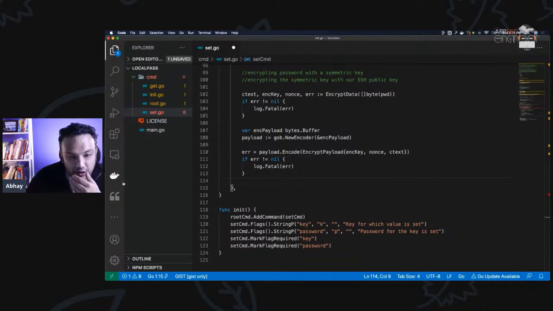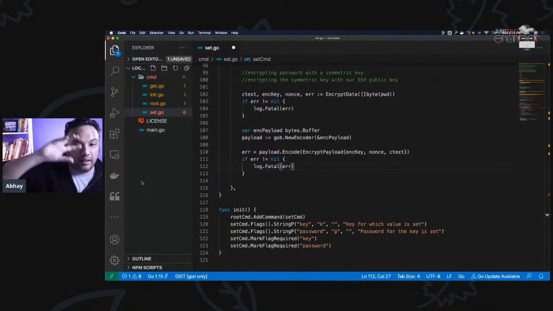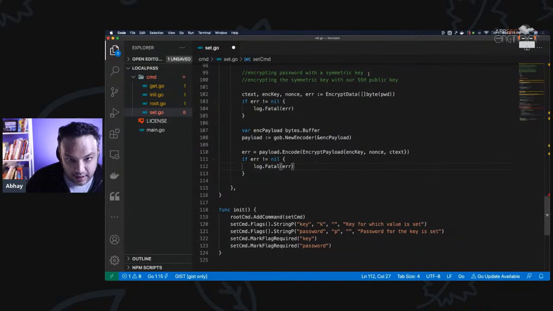Now the next thing I'm going to do is store this in my database. So I actually need to open my database. But before I store it in my database, remember, I've only implemented this, which is encrypting the password with my symmetric key. I still need to take whatever value is output from here, this encoded binary value, and then encrypt it with my public key.